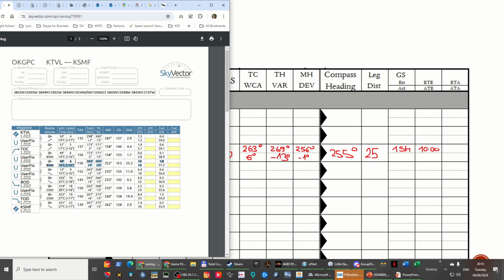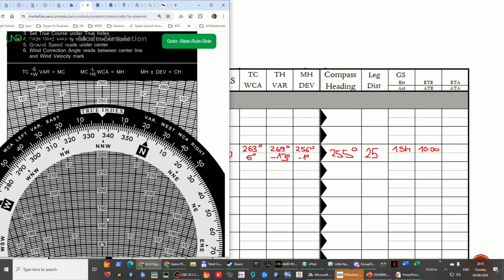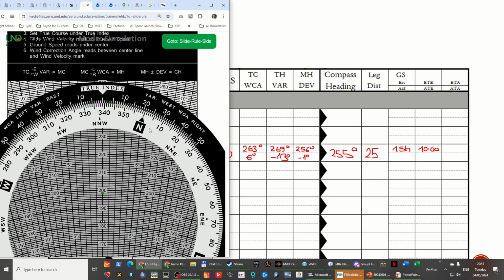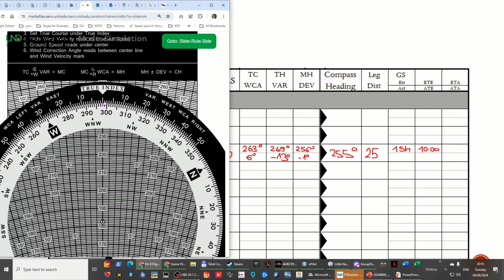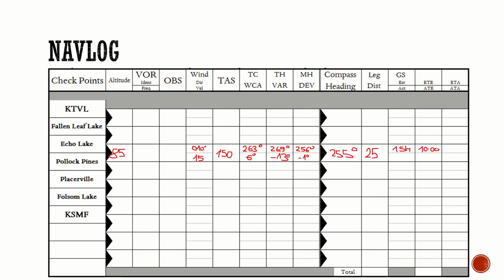Maybe if it is different too much, then you just pick 2, and then you go here on the calculator, and when you already have your dot ready there, you just rotate to the new true course, slide to speed, and immediately read those 2 values. So it's pretty quick. I believe for this log you can fill it in 5 minutes easily.